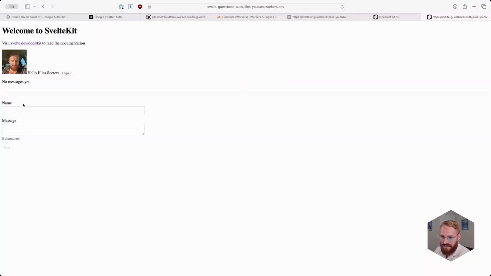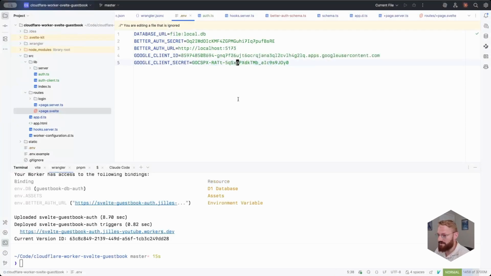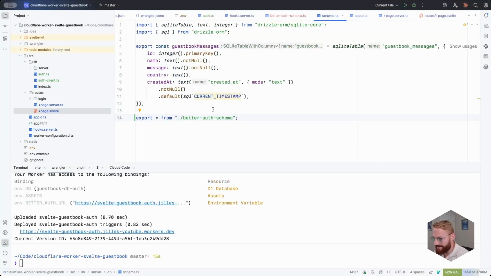Instead of using this name here, we're going to be sending the authenticated user that's logged in. So to do that, we're going to have to update the schema. So here's the schema.